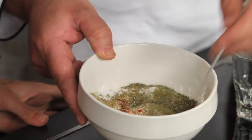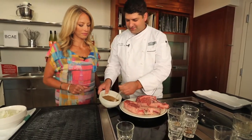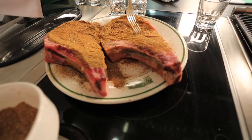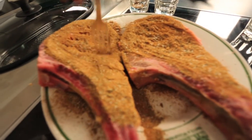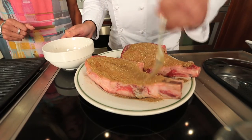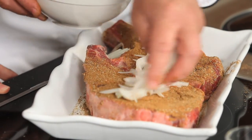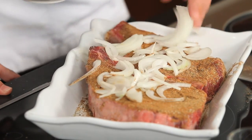It is. Then we're just gonna mix this together. We're gonna generously rub these on both sides. So I like this little poke technique you got here. This is just gonna help the spices get inside the meat a little bit, so it speeds up the marinating process. We're gonna add some sliced onions, and then if you're doing this at home, a Tupperware container is perfect because we're gonna add oil just to cover them.